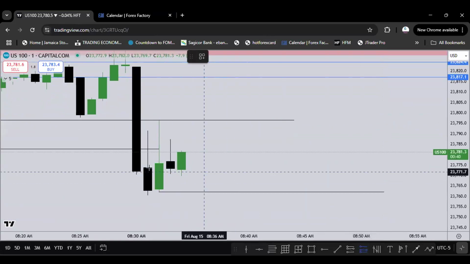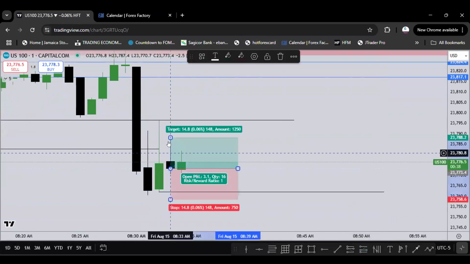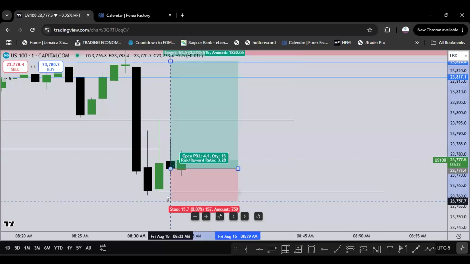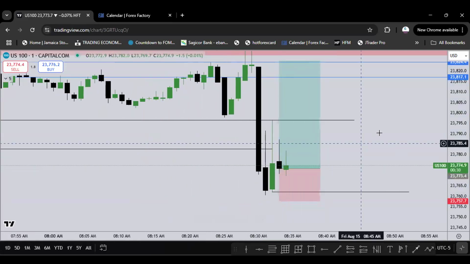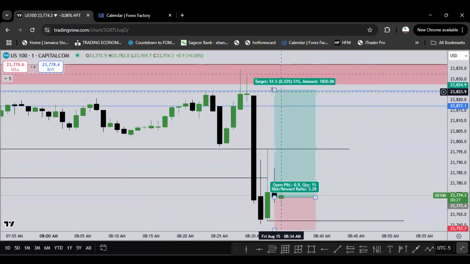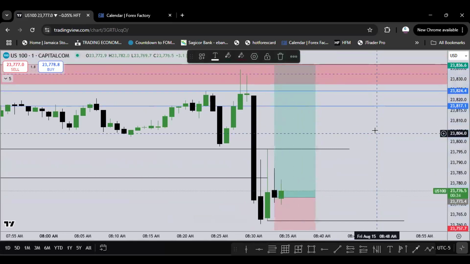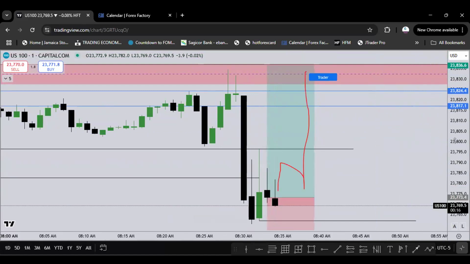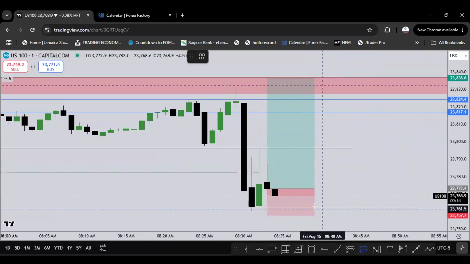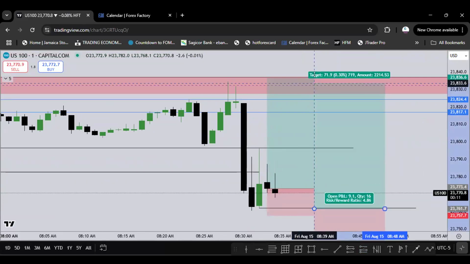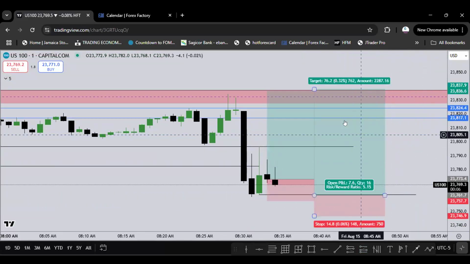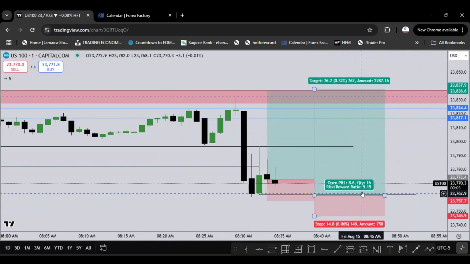To be or not to be, guys? What do you think about the setup? Should we be buying the order block, or should we risk missing it? Should we buy it or did we buy it? I didn't. I was exercising my trigger finger, getting it warmed up. This is what I want. Something like that. 62.